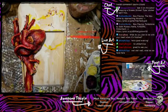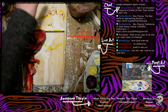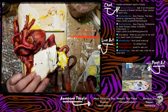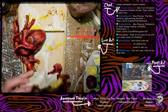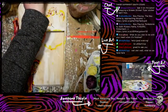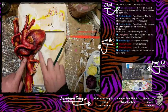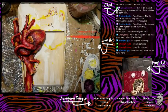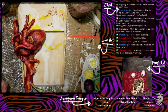We have organs. We have air dry clay sculpted organs. There's actually two. There's two hearts. This one is drying. It's still not quite dry down here at the bottom. And I think I'm going to pop this one off the tray so I can paint the undersides. But yeah, we got a little creepy, dark, gothy kind of vibe going on.